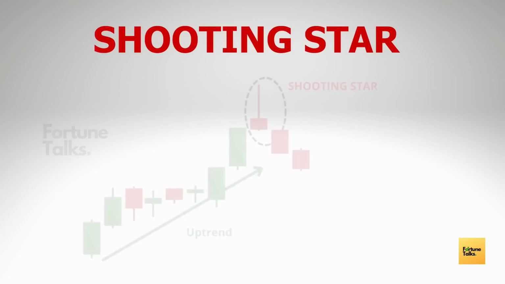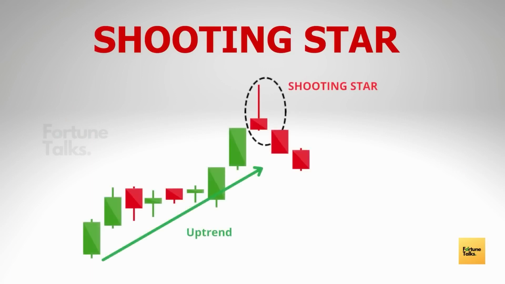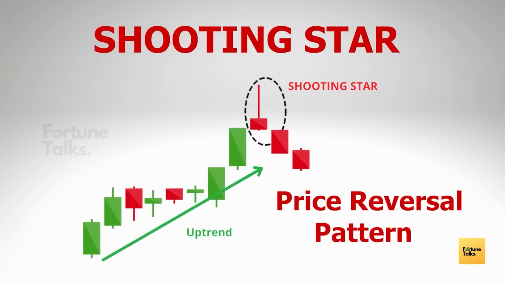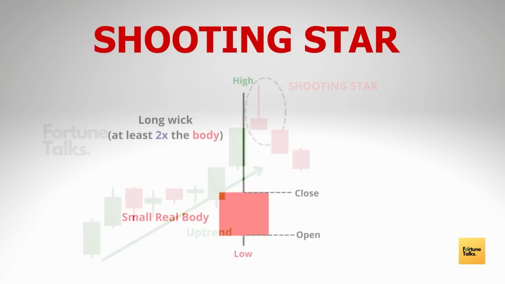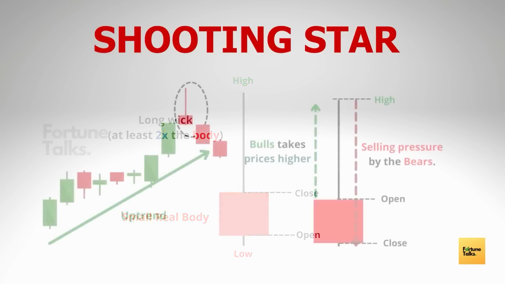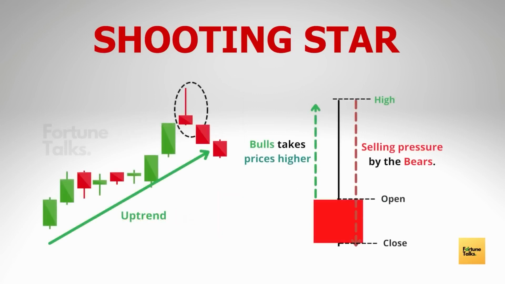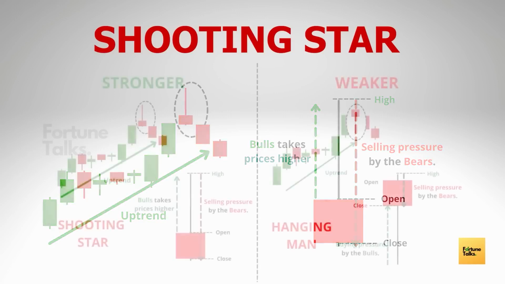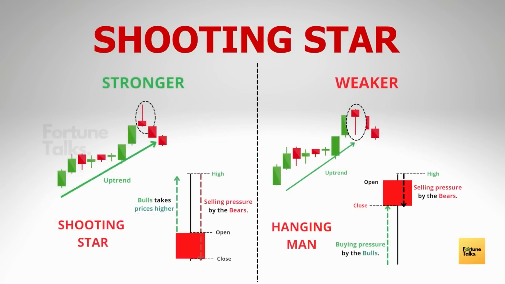Now moving on, a pin bar is said to be a shooting star when it occurs at the end of an uptrend, indicating a price reversal. Similar to an inverted hammer, it also has a real body with the open and close prices close to one another. It also has a large wick on the upside, indicating that the bulls tried to bring the price up, but they were overpowered by the bears who pushed the price below the open price. So the shooting star is a strong bearish pattern.